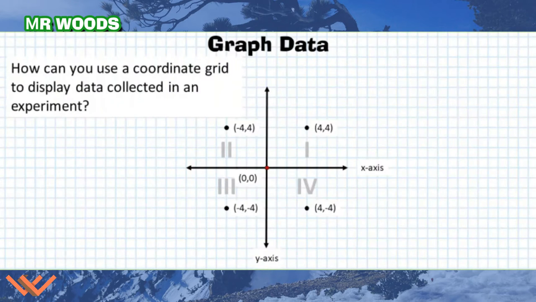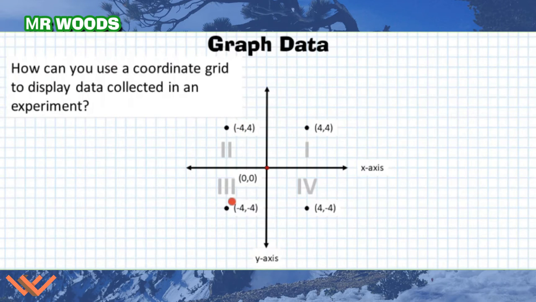Before we get started, I want to orient you to the coordinate plane that we have here. Before, we were just working in quadrant one, where both x and y have positive values. But as you see here, we have these different quadrants. There's 1, 2, 3, and 4. In quadrant two, the x value is negative, because if you start at 0 and go to the right, which is the positive direction, it's 1, 2, 3, etc. x, it's all positive numbers. If we go to the left, it's -1, -2, -3, -4. So that's why we have this negative value here.